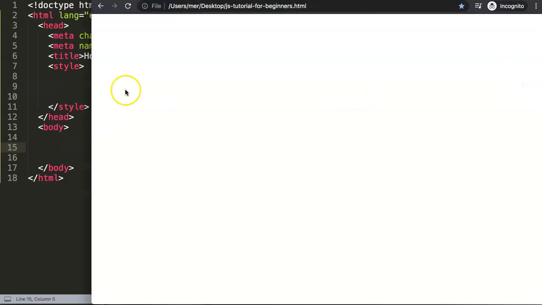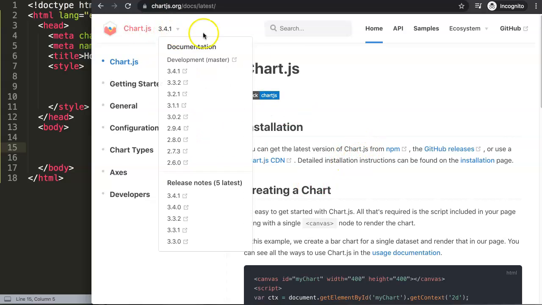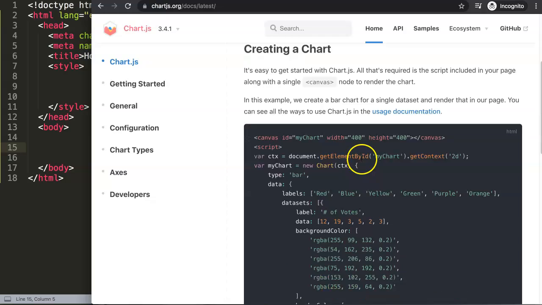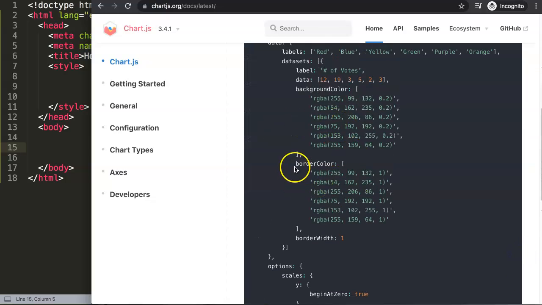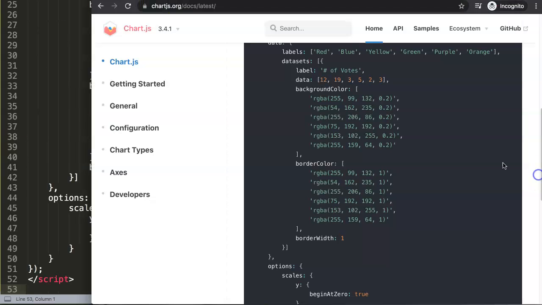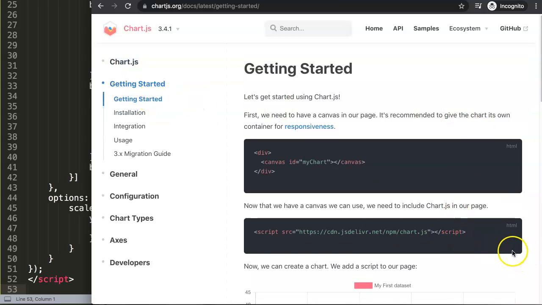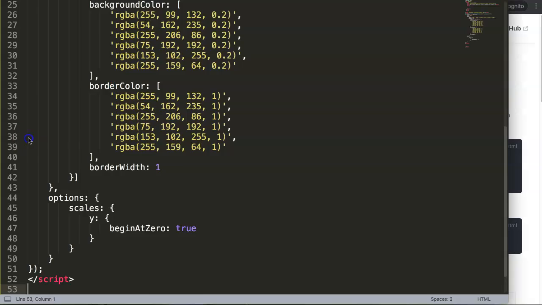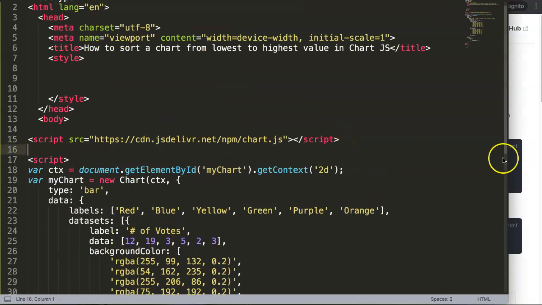All right, first things first, let's create a chart. I'm going to create a chart here, and this is chart.js 3.4.1, which is the latest version. So in here, I'm just going to grab the default settings. We will not spend much time on this. Then next, I'm going to the getting started page, and I grab this part here, the JavaScript library. And I will just overwrite this one, all right.